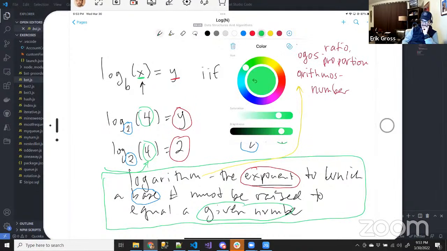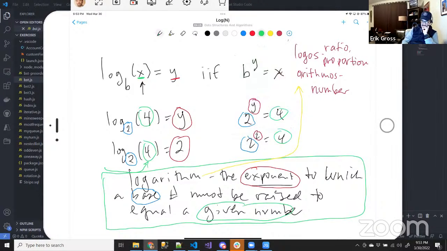I'm gonna mark it off in green because I like it so much. What in the heck does this word logarithm really mean? It's an examination of the ratio or proportion between a number and its exponent. Now, I'm sure the math nerds would have a much more precise explanation and terminology, but I don't need to know all that.